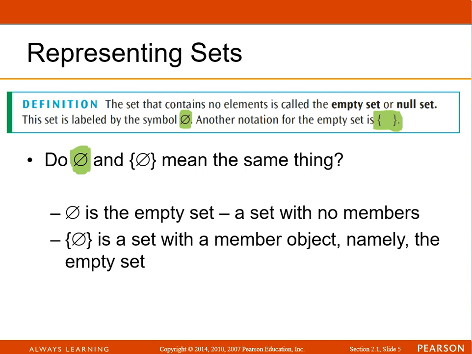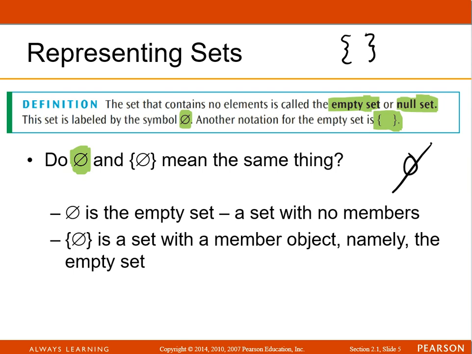That also means the empty set. Most people prefer the circle with a slash because that is so much easier than trying to draw really pretty braces. I always refer to it as the empty set, but you will also see it referred to as the null set. Means the same thing.